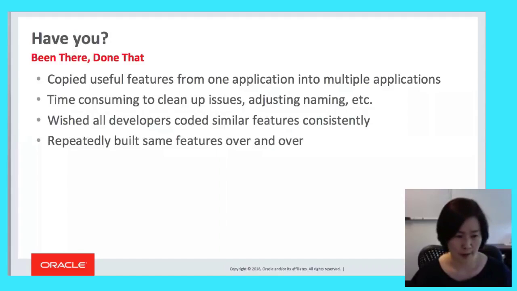When you did this copy process, you discovered that it was time-consuming to clean up issues and adjust names and things like that. And since you refined this useful feature, you wished all the developers in your organization coded similar features consistently. And you repeatedly built useful features such as feedback, for example, access control, or activity reports multiple times over and over again across multiple applications. If you said yes to any of these problems, application features are for you.